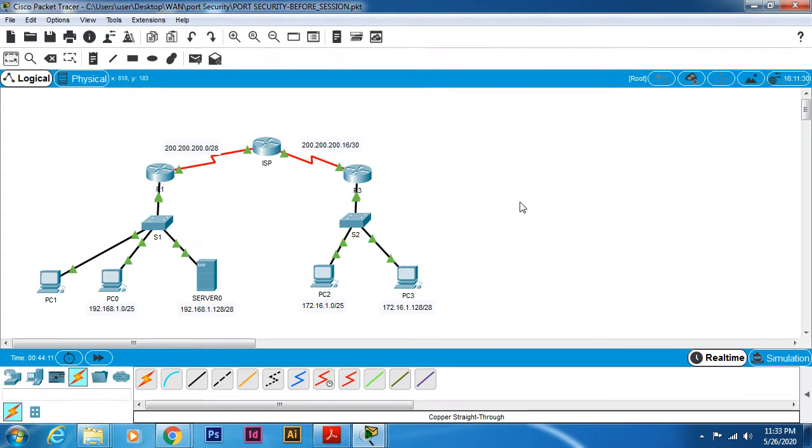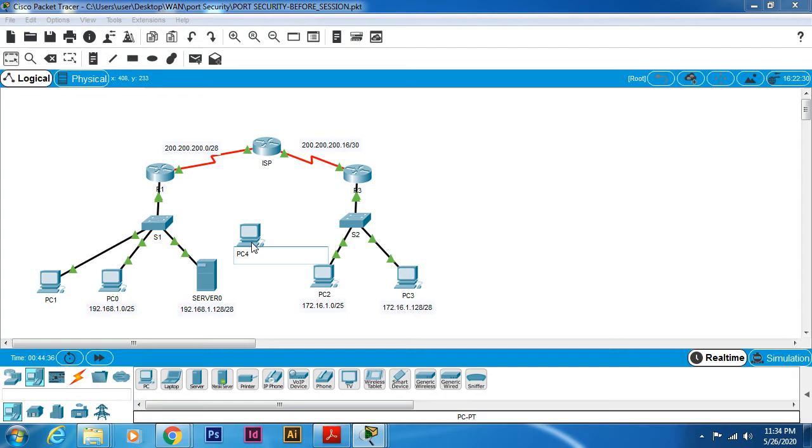Okay, so I want to show you the effect of a port security violation. Basically, I will demonstrate it using another PC. So I add another PC, which is PC4, or PC5 here. I just rename it to PC4.